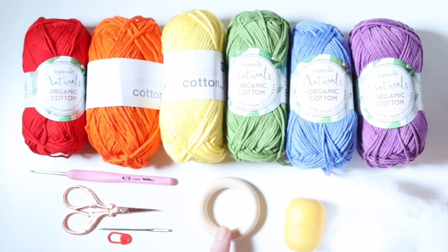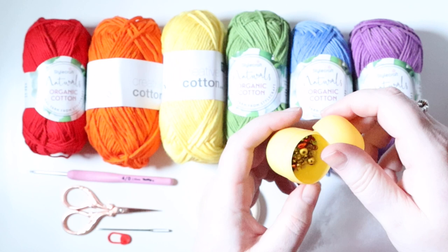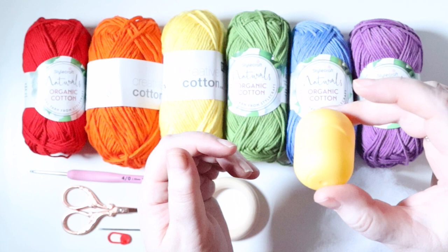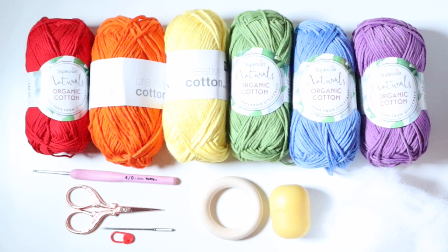You're going to need some toy stuffing, and then if you're adding a rattle, this is what I use for my rattles: just the little plastic containers you get inside the chocolate eggs, and I just pop some beads in there. I have tried the bells that you can buy from craft stores, but I tend to find that the sound is muffled when it's padded out by the stuffing, so that's why I use those, but it's whatever you prefer really. So let's go ahead and make one of our lovely rainbow rattles.